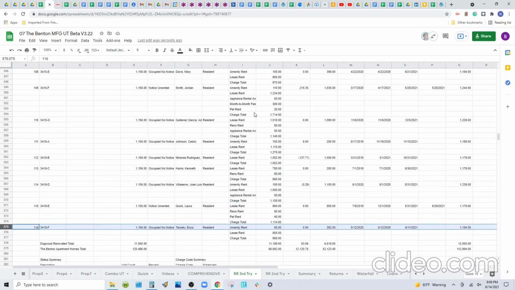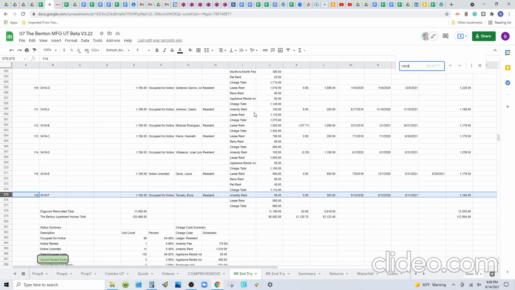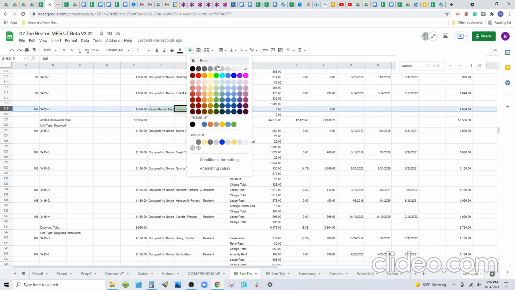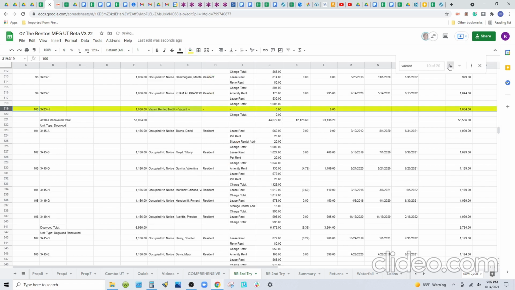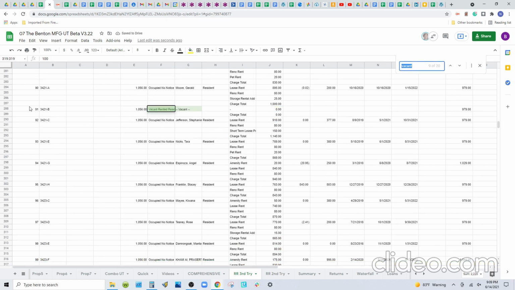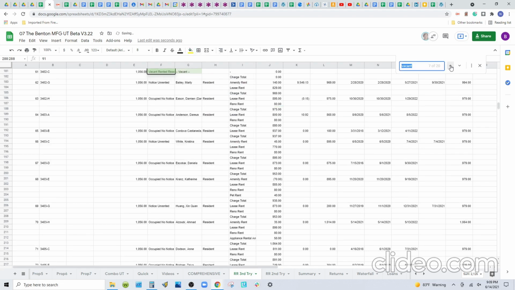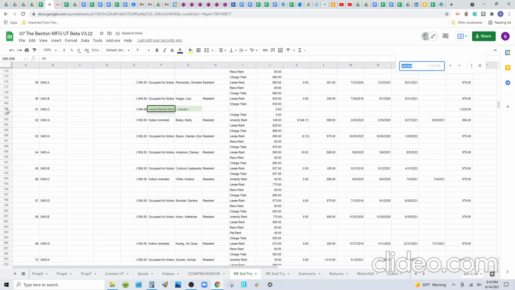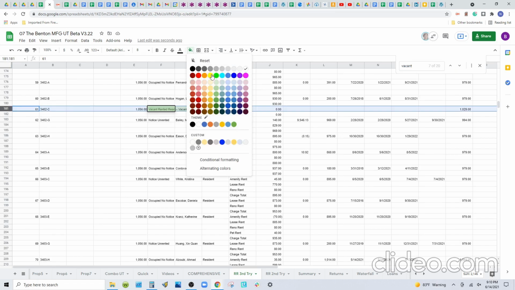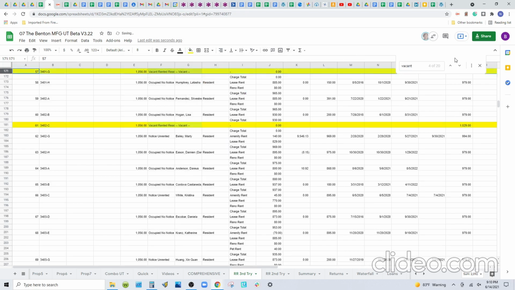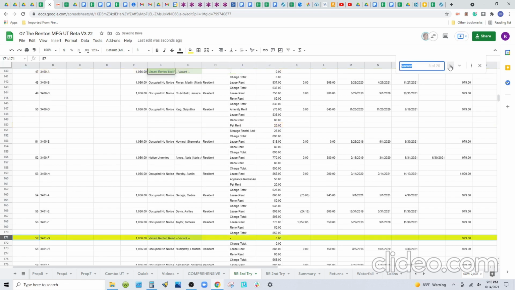And then even if we do a find feature, do find and type in vacant, we'll find the 6 vacant. I know they're there because I've already found them once. So here's a vacant. Let's make that one highlighted. Go to the next. We're going up. There's a vacant right here. Let's do this one. Vacant. Let's go up. And do this one vacant. Oh, there we go. Here's the next one. Go one more. There we go.